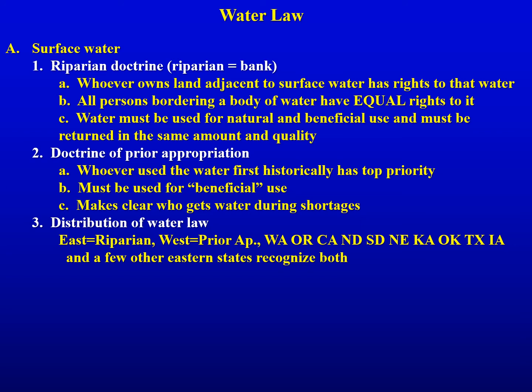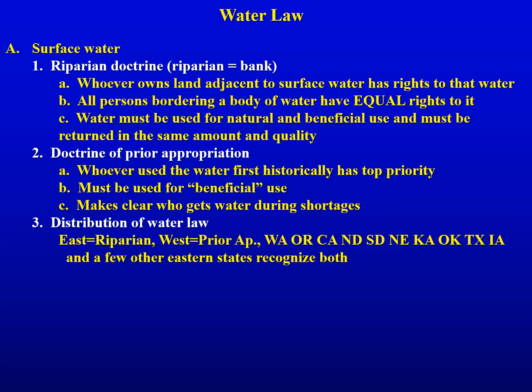But out here in the West, we don't have an endless supply of water. So the riparian doctrine doesn't work. So there has to be a clear way of delineating who gets water when there's shortages. And we do that basically first come, first serve. Whoever used the water first historically has those rights. And then they can sell those rights to other people. So usually if you have water rights out here, it probably started out that some mining company had the water rights.